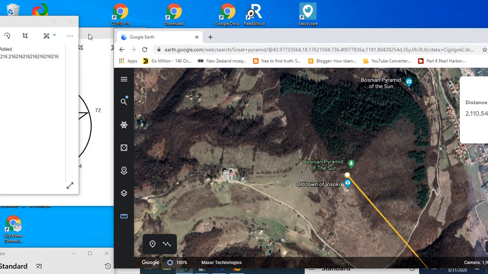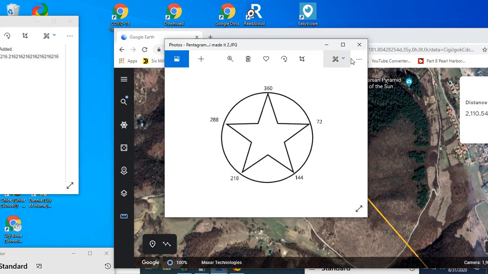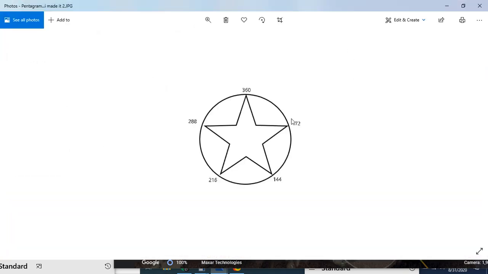All right, well, let's get our pentagram out here. A pentagram is a circle and a star within a circle, right? And there's 72 degrees between each point. 72, or 720 if you had a 0, for the first point, 72 degrees, 144 to the second point. Oh, and the third one is 216. What did we say? About 2,116 miles. It's just double the one, or yards rather. It's just the same numbers over and over and over again.